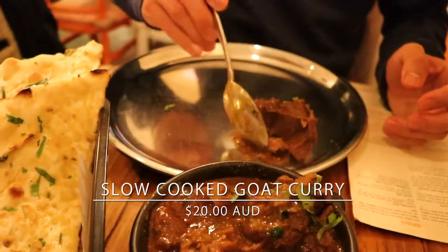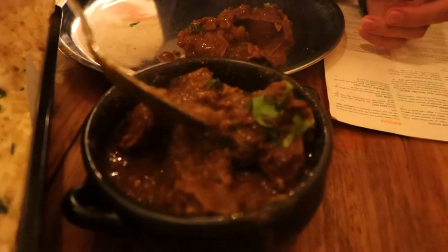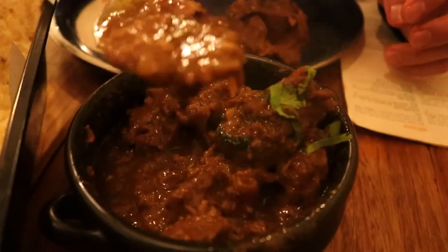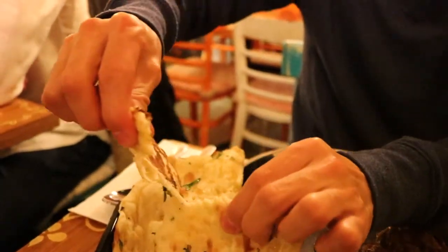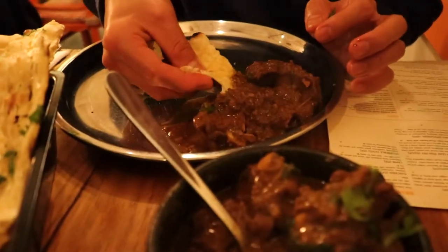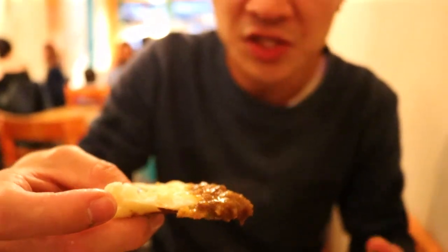Now I'm gonna dig into this goat that I came here for — get some on this Captain America shield. Whoa, look at that — you can just smell that goat flavor. It's beautiful, and it's just topped with coriander. Look at the juices on that. Just gonna put this all over my plate. This is the garlic naan — I'm just gonna take some of that, put it on here, peel some naan and dip it in the goat curry. Look at the juices on that, just steaming with goat flavor. You can see all the herbs and spices in there.